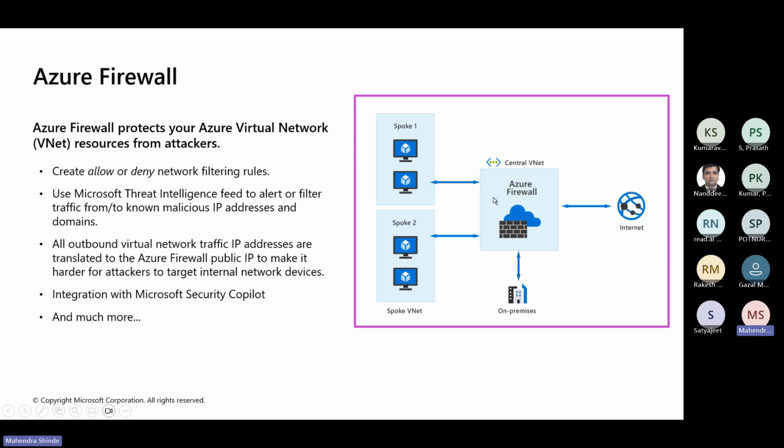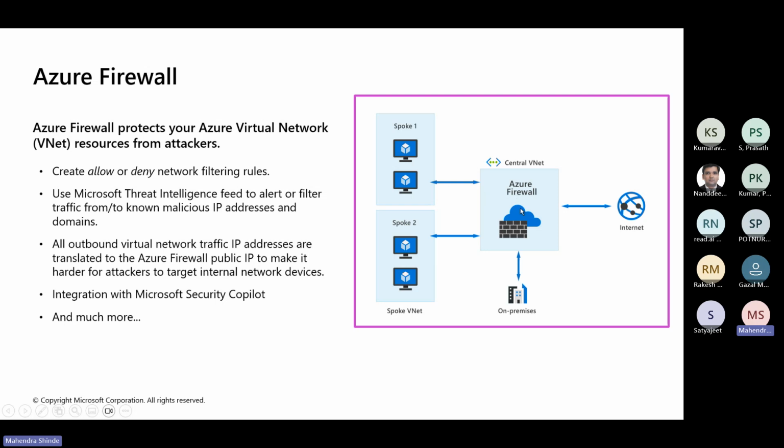You can see this diagram over here. The firewall is not just protecting our spoke network 1 and spoke network 2, but it can also extend the same protection to your on-premise resources as well. One more interesting fact: it could even protect resources that you have deployed in some other cloud, provided you have site-to-site connectivity between the other cloud network and your Azure VNet. So it could be a cloud network, an on-premise network, or another cloud network. Firewall can protect all of them at the same time, right?